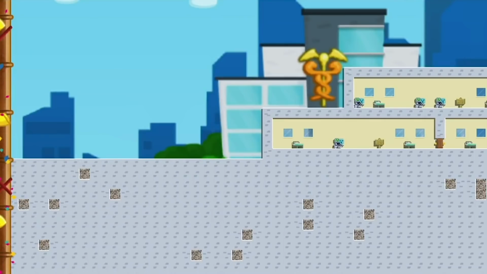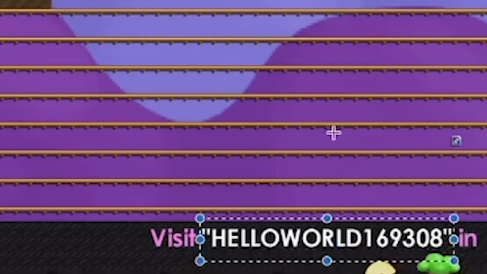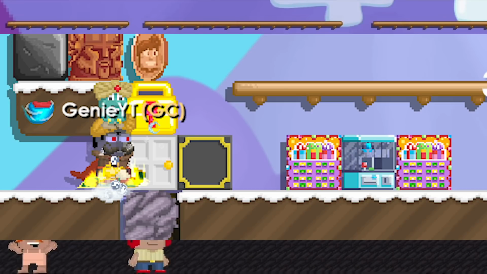But I found something even more interesting. Amateurs actually sent me a render of another world that's maybe a developer world, because it looks really, really suspicious. This world, it's called Hello World with a number, and it's not even owned by a developer. It's owned by 2 random people. It looks really suspicious. So GenieYT is actually related to a developer, he told me, and Little Panster is pretty much unknown, but Little Panster actually has a world and a Winterfest calendar of 2020, so it's on the screen right now, you can see it.